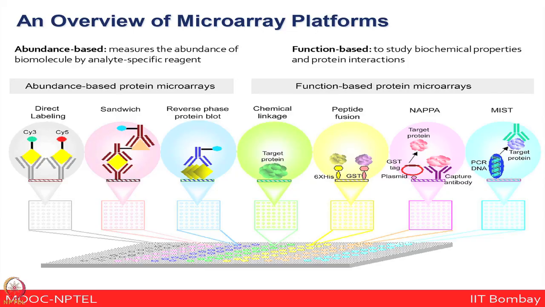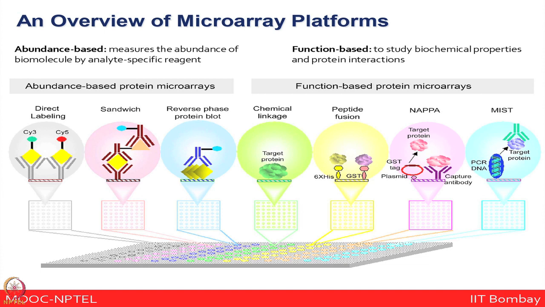This is a complex slide which shows you a variety of platforms available for doing protein microarray based work. Let's start understanding it in small pieces. If you have printed antibodies on the glass slides, that is, let's say these 3 cartoons, which is known as abundance based proteomics. So, you are trying to measure the abundance of a given protein for which you already have an antibody, and then the way you can develop your assay, it can be direct labeling, it could be a sandwich assay, or it could be reverse phase protein arrays. In reverse phase protein arrays, you would like to take the tissue lysate or cell lysate and then probe for a given antibody to measure its abundance.